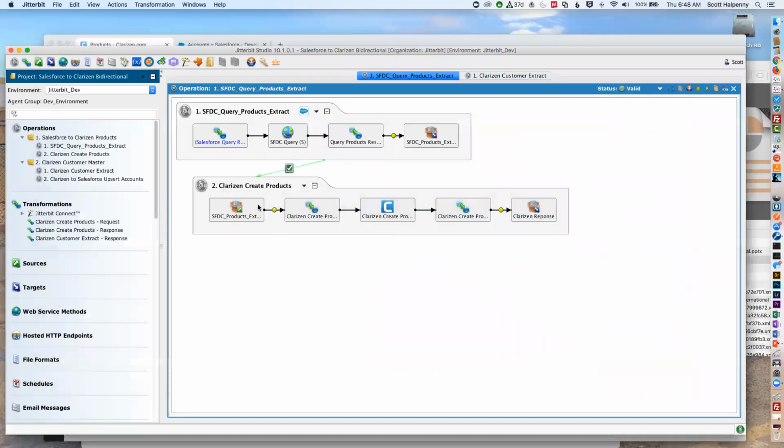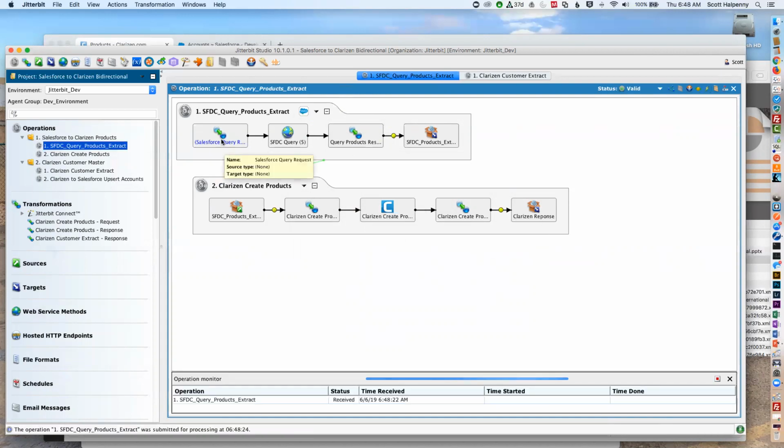So I'll go over to Studio, and first thing we'll do is we'll open up the products job, and basically what this is doing, I'll kick this off and we'll let that run while we're looking at it here. This is basically querying for the data from Salesforce. It's actually pulling this from the products and price books and then passing that through the agent basically via temp file or memory, and then loading that into Clarizen directly through the connector. And then we can get a response out, but at this point, we're not concerned with that.